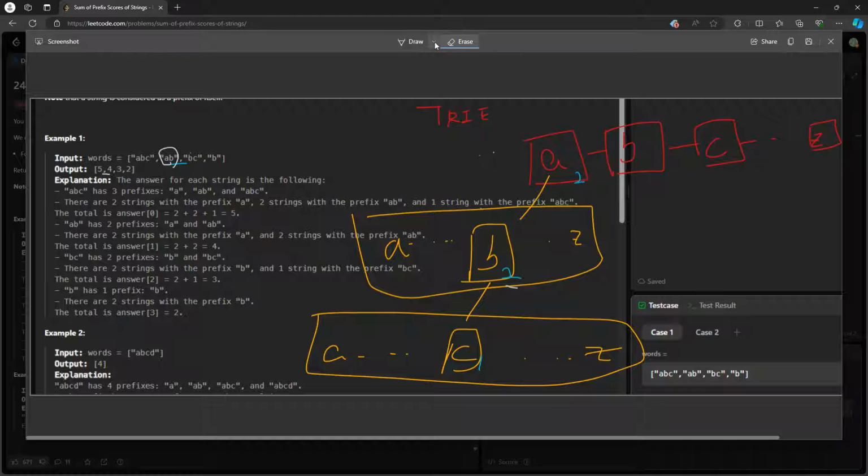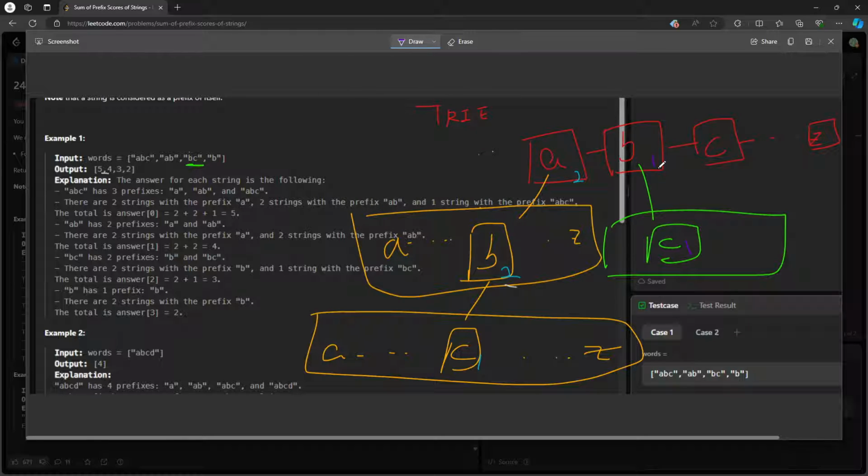Let me do BC. All right, BC is this one. B will connect to C itself, and definitely you can have A to Z over here. We're going to increment the count by 1 every single time. So 1 and 1, right? And then what else? That's it, right? I know the answer is 3, but hold on, because I need to traverse the next word, right? Next word is B. B is just incremented by itself, it's 2, right? So when we search BC, we're going to say 2 plus 1, which is 3, and then B is going to be 2, right?